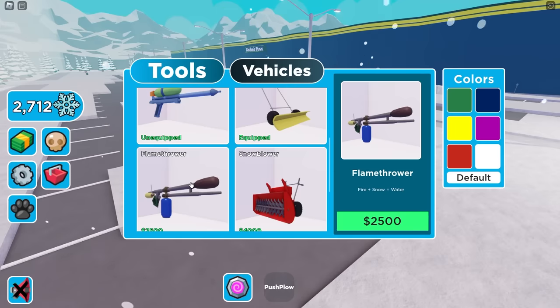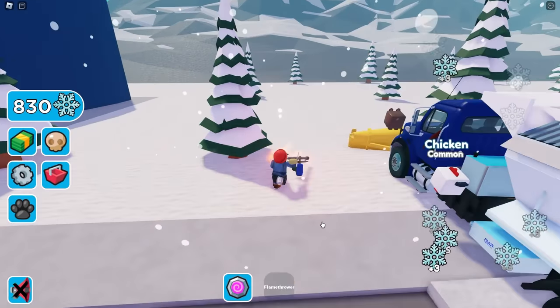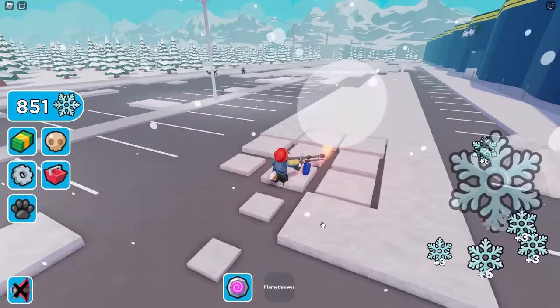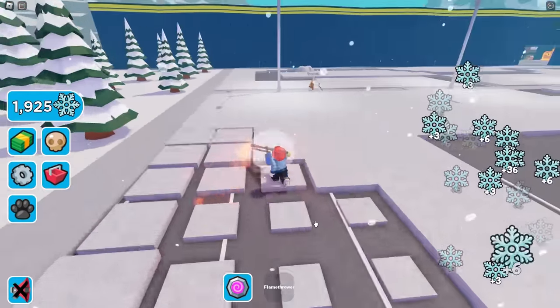The next tool involved, naturally, is a flamethrower. Fire plus snow equals water, so I guess we're a water collector at this point. So now we're just going to pour fire on all of our problems, and this is going to move a lot of snow. This is melting snow so fast that we might actually run out of snow to farm and have to wait for it to respawn. It took us about 30 seconds to make another 2,000 snow.